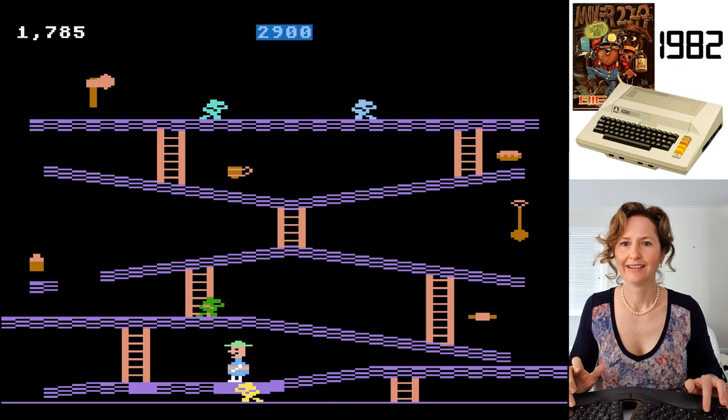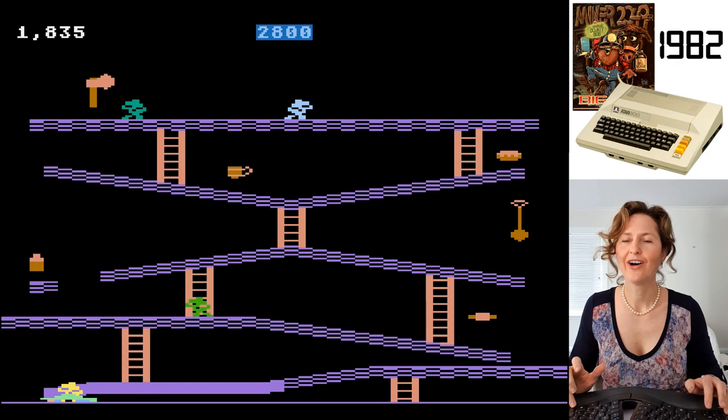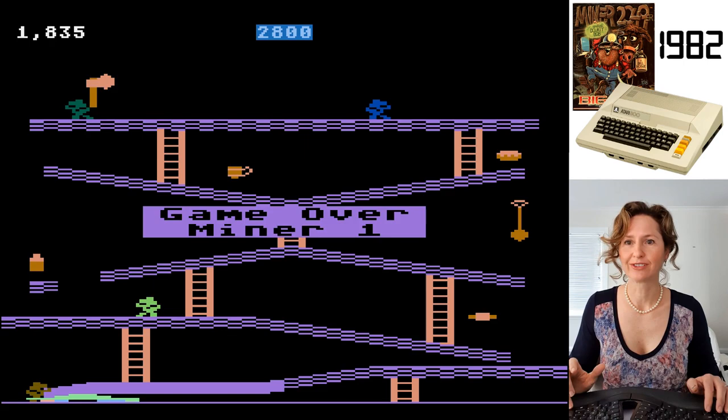How come I can't get him? Because you have to... Oh, yeah. He melts. Yeah, he melts. Those things are hot. Press F7, start again. Let's see if you can beat this stage.